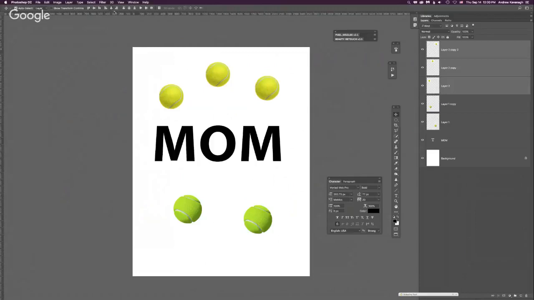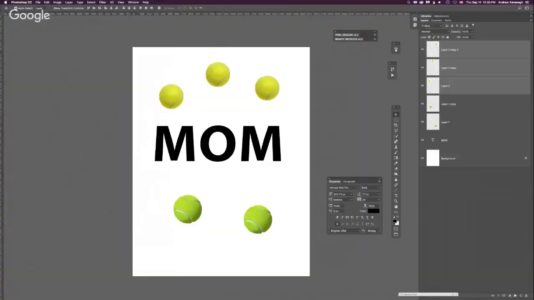Where's the icon for centering? That's a vertical one. There we go. So I click on that and they all become centered, on the exact same level. And since I held shift, they're all still selected, so I can move them as a unit.